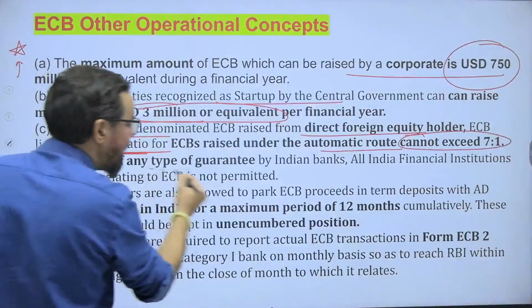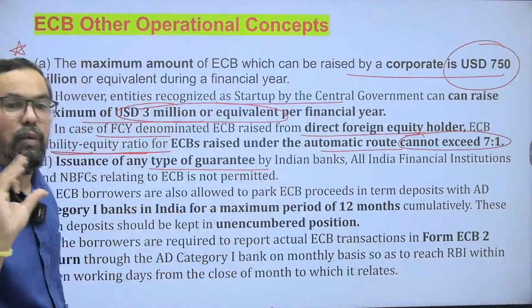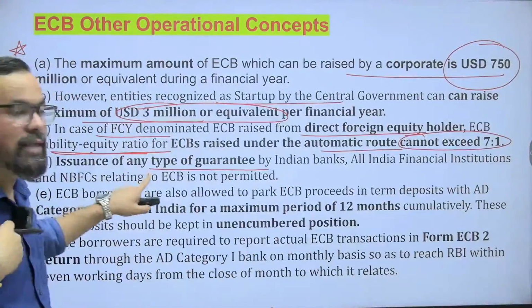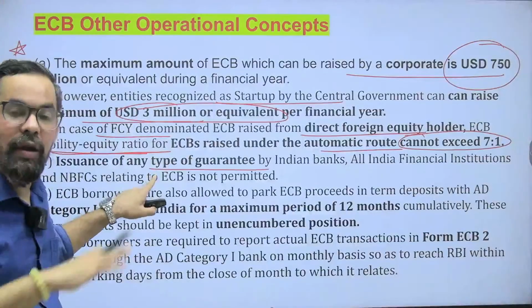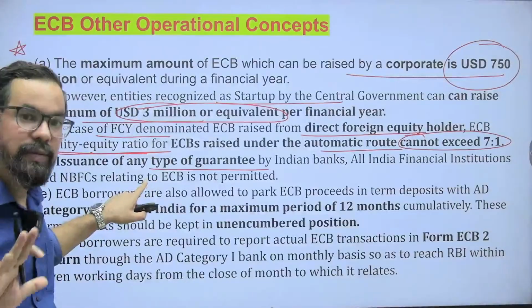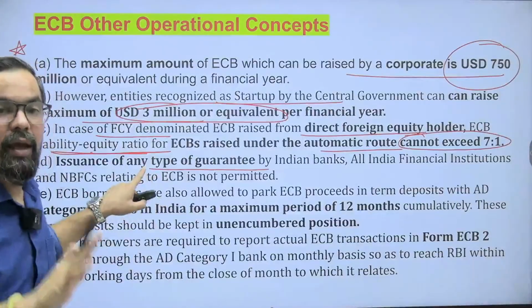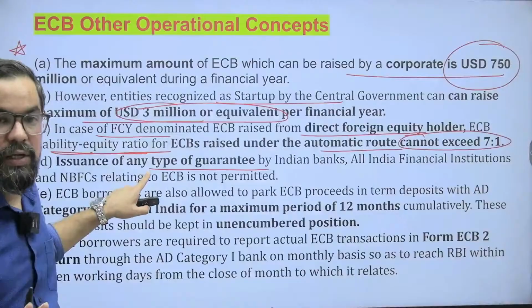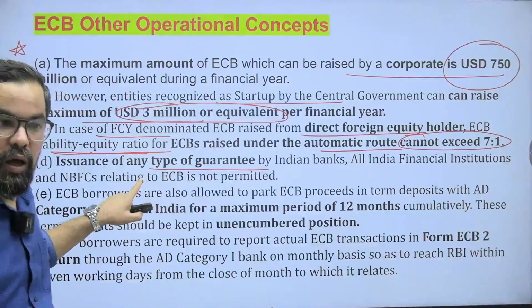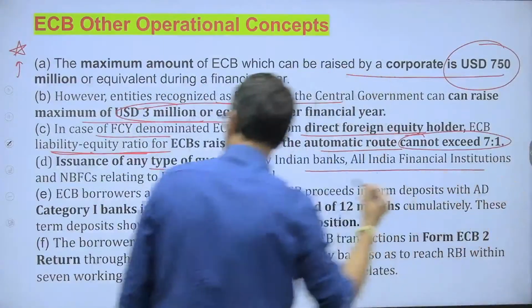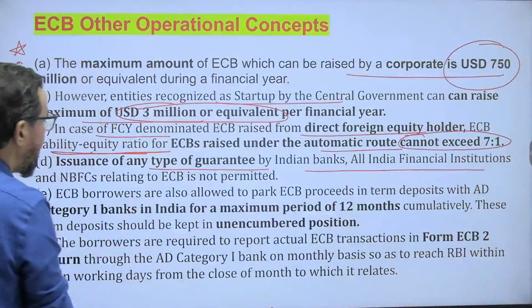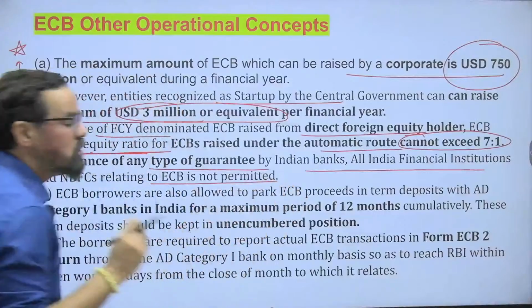Issuance of any type of guarantee. This is again a very important point. Let's say that XYZ is raising funds from outside India, and your bank or any financial institution or NBFC, they cannot issue any guarantee against that particular borrowing. It is strictly prohibited by RBI itself. By Indian banks, all financial institutions, NBFCs, guarantee relating to ECB is not permitted.